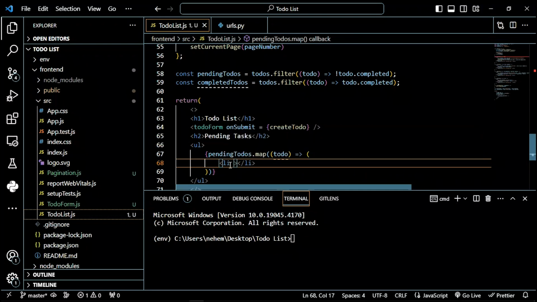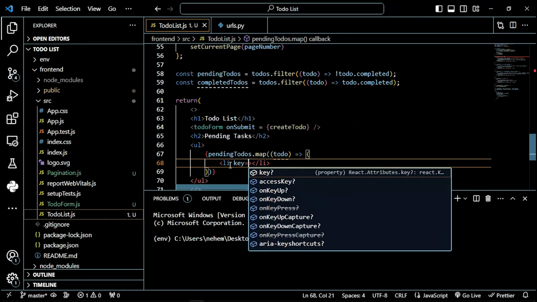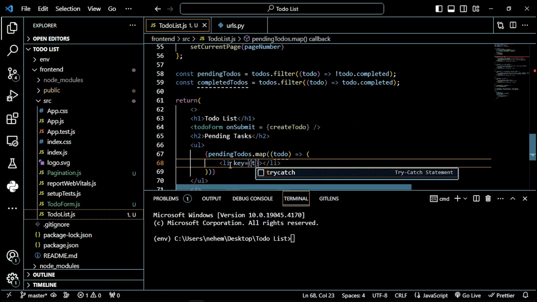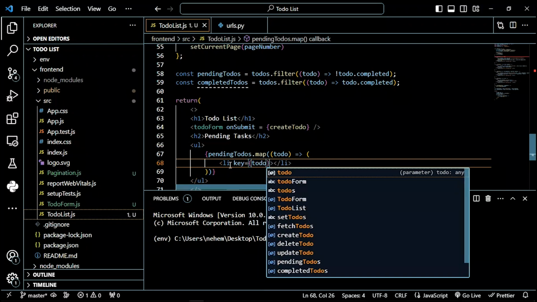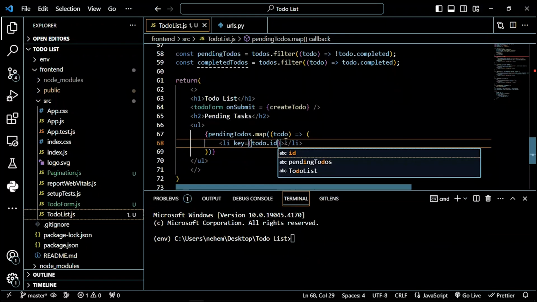So I'm going to use the key, and assign here todo.id, so that it may not throw an error. Because we are doing the iteration here, each individual item will have a unique key for itself.